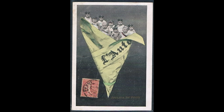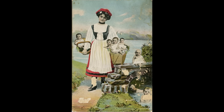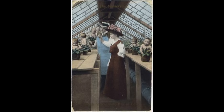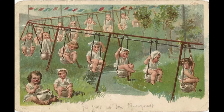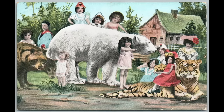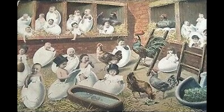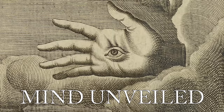Whoever made these postcards is trying to tell us something very dark about the world we live in — as if it's humorous. There's an extraordinary amount of work put into these early photo manipulations, yet these old postcards are rare and difficult to find. Babies with hats, babies in empty cities, babies with new technology, babies in the classroom, babies being brought in boats, and babies being grown in a variety of different situations. Is this some type of clever reference to the cloning of humans? We know of the sudden rise in orphans during the 1800s — but where do they all come from? Where do babies come from? All we can hope is that our minds may be unveiled. Let go of everything you think to be true. Relax the mind and ask the question: do I truly understand what this reality is?